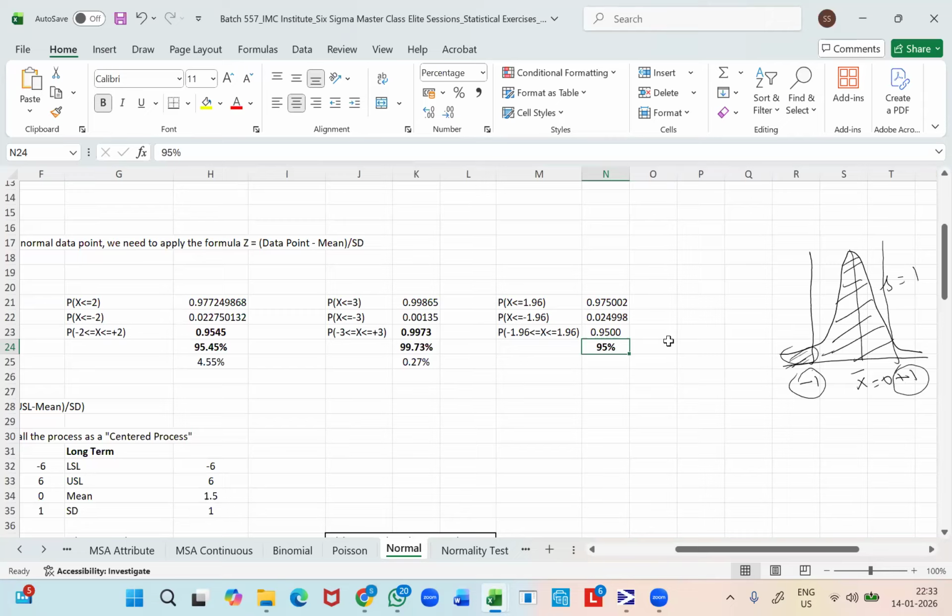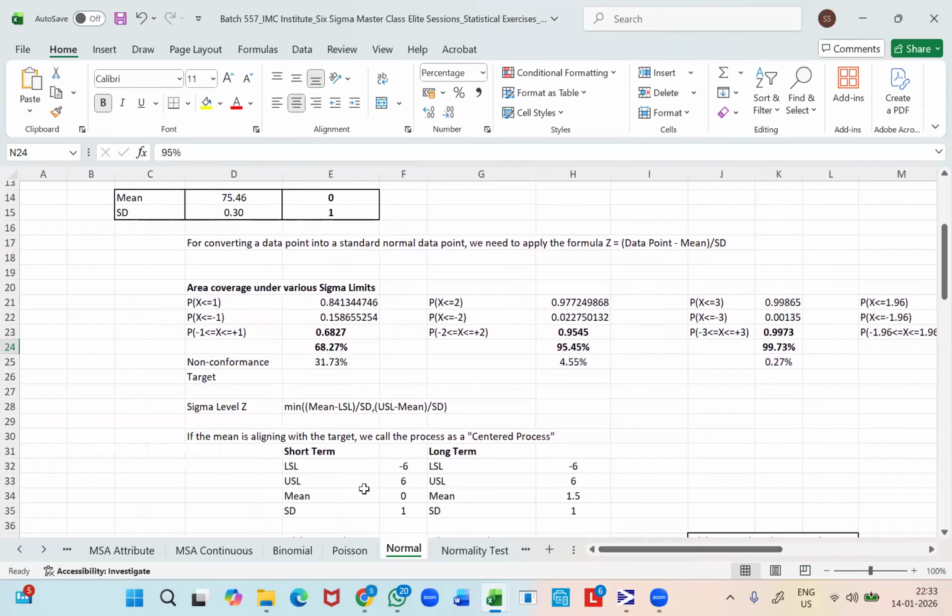Fine. So we will go for a break now. After we come back from the 15-minute break, we will look at how to calculate the actual sigma level given the process performance, right? With all these values, we can make a rough estimate of the sigma level given the process adherence to the customer specification, right? But how to calculate the actual sigma level given the process performance is something that we will see after a 15-minute break.